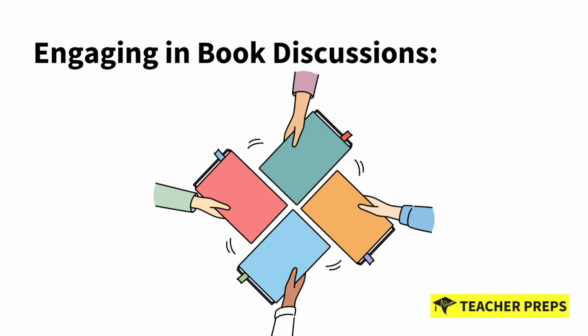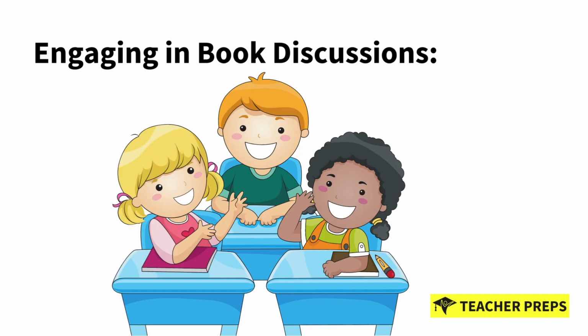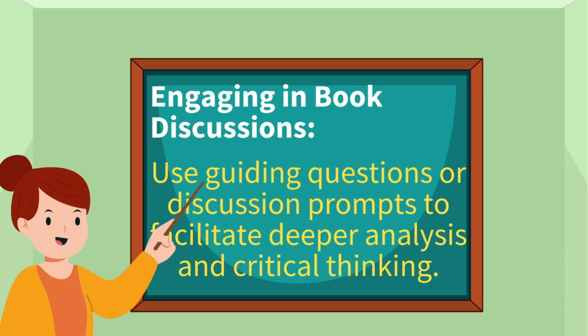Another strategy is to engage students in book discussions. Organize book clubs or reading groups where students can come together to discuss the books that they've read. Encourage students to share their thoughts, ask questions, and engage in meaningful conversations all about the books that they're reading. Next, we can also use guiding questions and discussion prompts to facilitate deeper analysis and critical thinking.